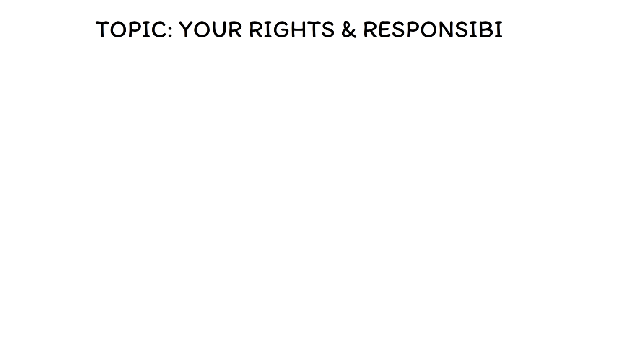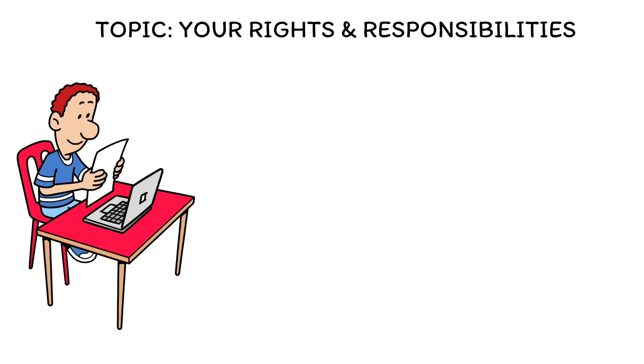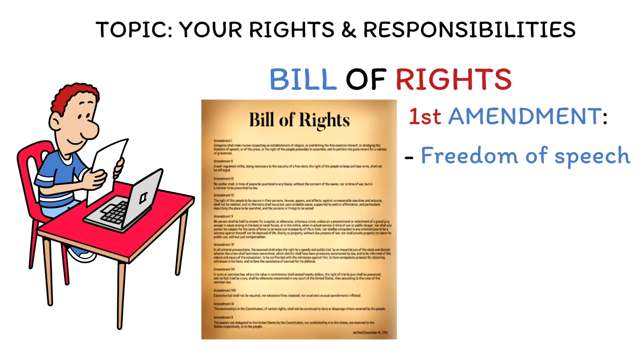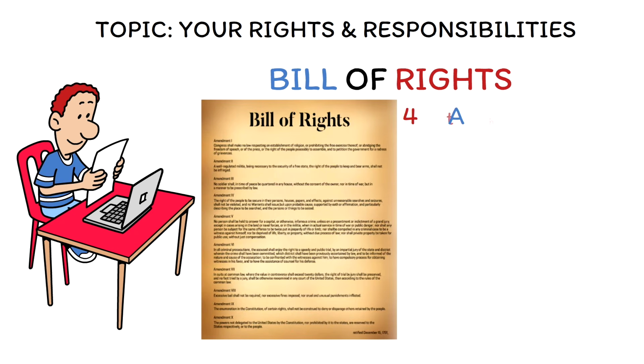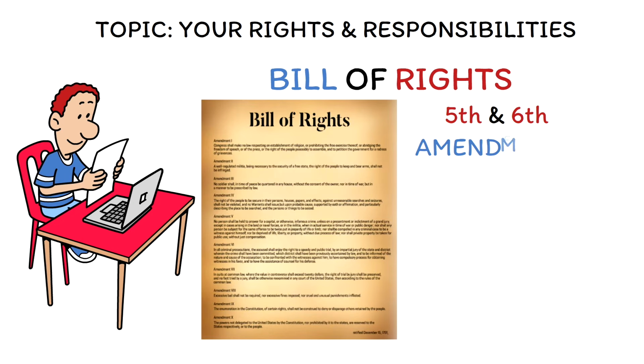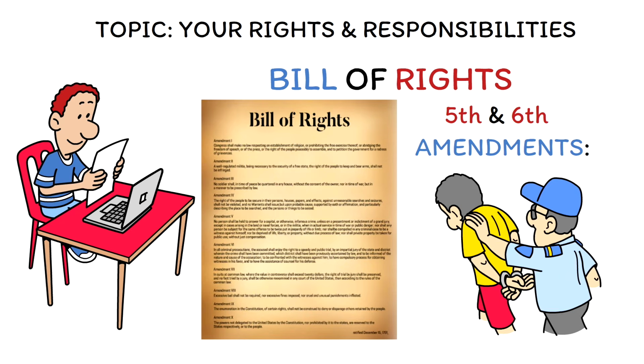This is one of the most important topics. It's all about your rights as a citizen. The GED test will definitely ask you questions about the Bill of Rights. Those are the first 10 amendments to the Constitution. You'll be given a short scenario and have to pick which right is being talked about. Pay special attention to the First Amendment, freedom of speech, religion, and press. The Fourth Amendment, protection from illegal searches. And the Fifth and Sixth Amendments, your rights when you're accused of a crime, like the right to remain silent.